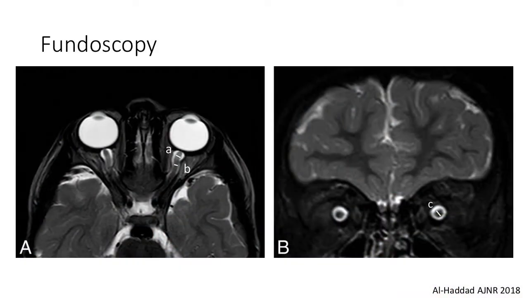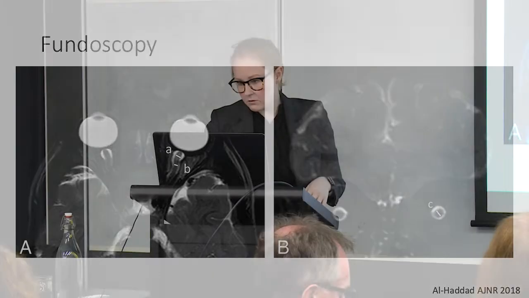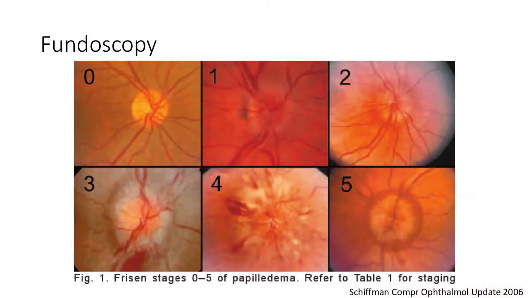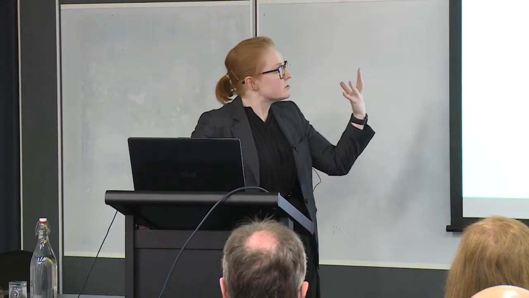So on this MRI scan, the bright white is actually the clear spinal fluid, and we can see that we've got the eyes at the front and the nerve that goes out to the eyes. We can see that the spinal fluid actually goes all the way along the path of that eye nerve. So what we can do is have a look through the pupil with a little device called an ophthalmoscope to the back of the eye where the nerve enters. And what we've got here is a nice, normal, healthy optic disc, which has a very sharp border and vessels going through it. And then as we go along we can see a more swollen disc. So a swollen disc tells us that the pressure inside the brain is higher than we are expecting.